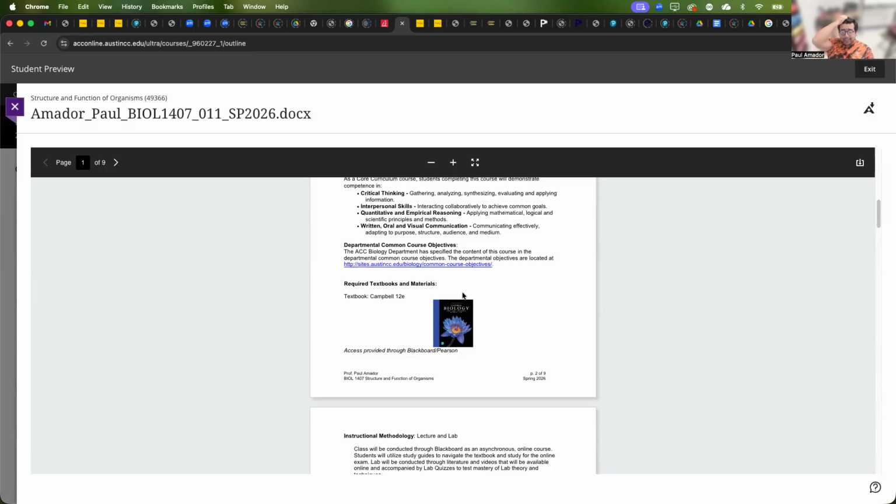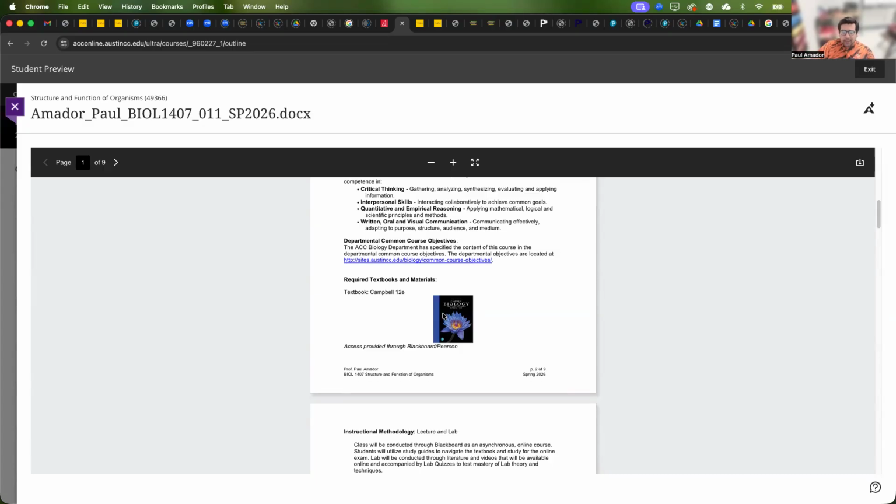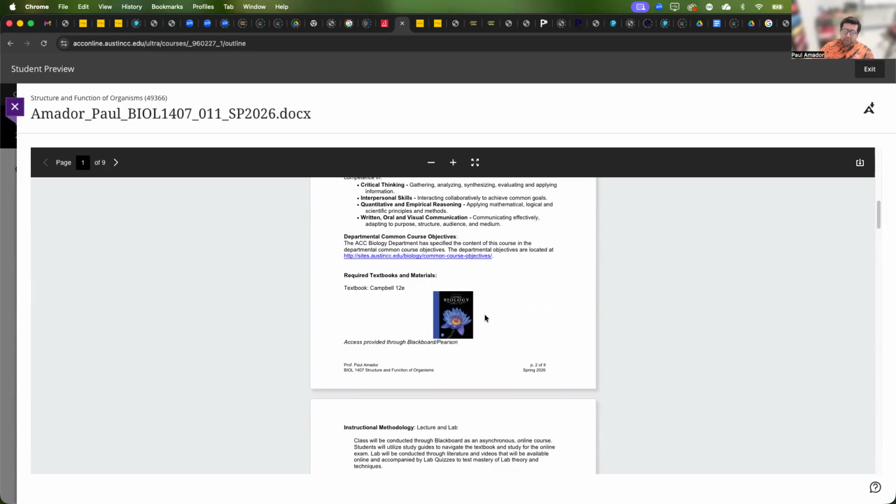Importantly, though, based on mine, it looks like you should have ready access to it. But if the solutions I present don't work for you for getting access to this textbook, please let me know immediately. This is the main material, so I want to make sure that everyone has access to this. But yeah, the book is Campbell Biology, the 12th edition. Campbell Biology is just a pretty standard textbook for biology.